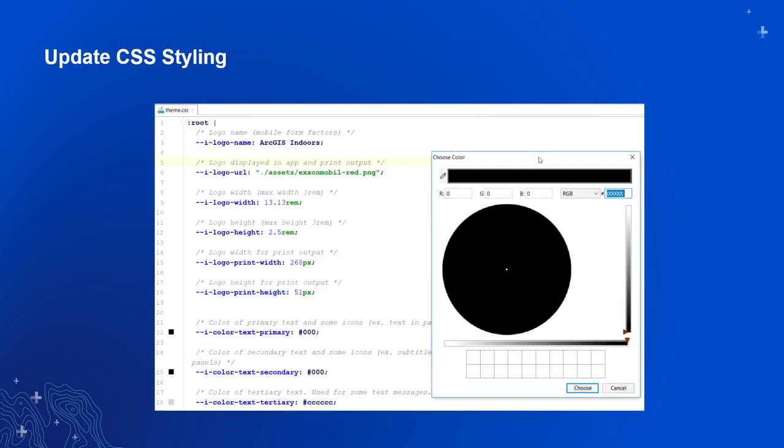Now, how do you make one blue and one red, right? Well, inside of the folder, you'll find in the styling folder, there's a file where you can update the CSS styling. So it essentially allows you to brand the application. I recommend using an IDE like PyCharm or something else so that you can directly click on the color, right? Do you see that? If you're using a decent IDE, like a developer interface to see the styling, you can just click on it, change the color.